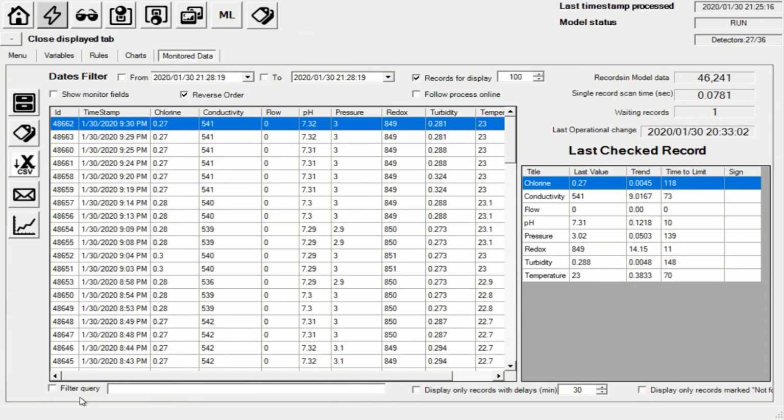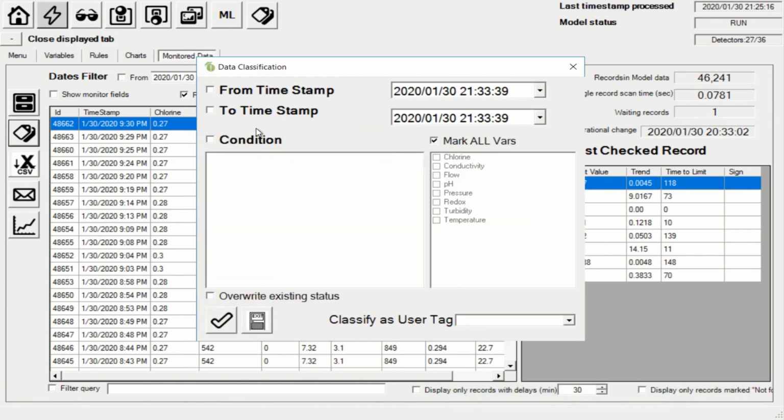The classification tool enables the user to filter out records that should not be included, for example, in the learning set. Records selected for classification may be defined based on Boolean conditions, which look like the where part of an SQL statement.